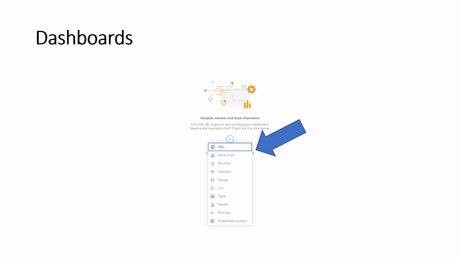The first element we're going to add is a map. Notice in this drop down, there are a lot of different options that you can use to show data to represent what you're trying to get students to understand about the phenomena that you're studying, the thing that's happening in your schoolyard, kind of approach the standard that you're trying to hit. But the map is going to be our starting point because we spent so much time in those last videos making our web map. And this way, the web map kind of gets a lot of things started for us, which is really exciting. So click on Map in the drop-down, and we'll begin.